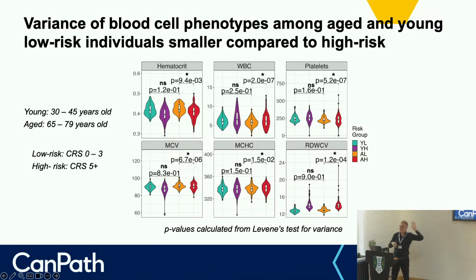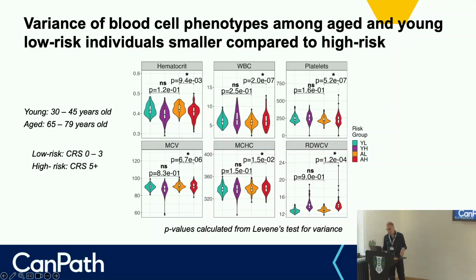You remember. I'm trying to get this done in time here. And you can see that RDW-CV is actually more similar in the unhealthy groups versus the healthy groups, regardless of age. So the question there might be, why? And actually, if you go to a very large Israeli study that has access to the entire Israeli health record, they can recapitulate that as well.